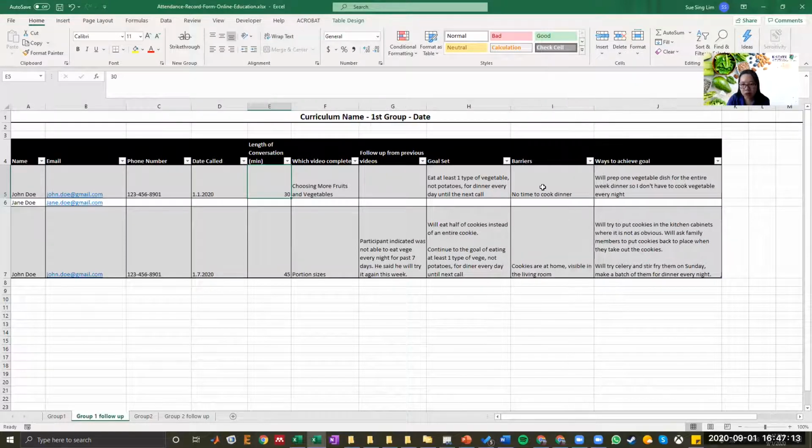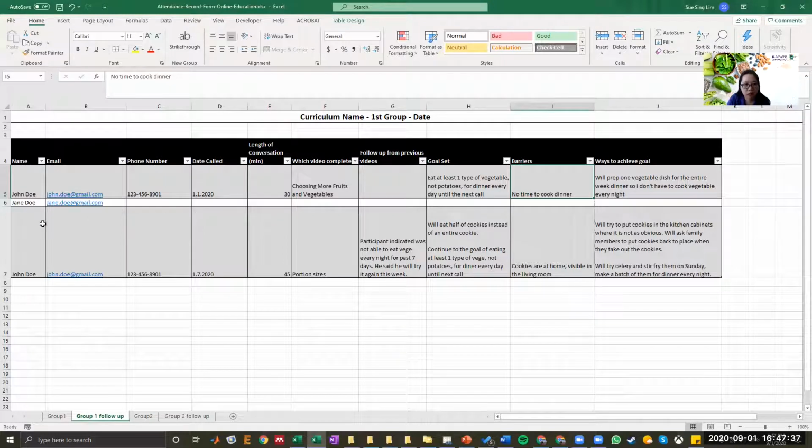You also talk about some of the barriers. He doesn't have time to cook dinner, and he wants to add at least one type of vegetables for dinner. The way that he can achieve his goal, and this is from him saying that he will prep the vegetable dish for the entire week so that he doesn't have to cook every night.